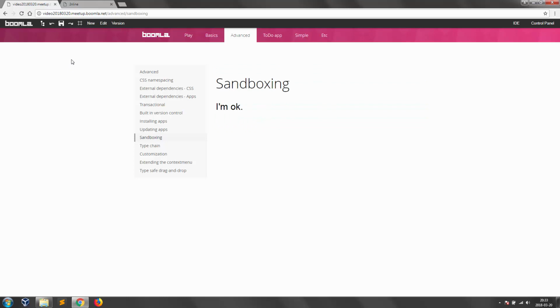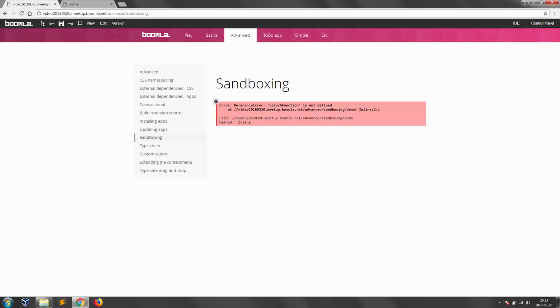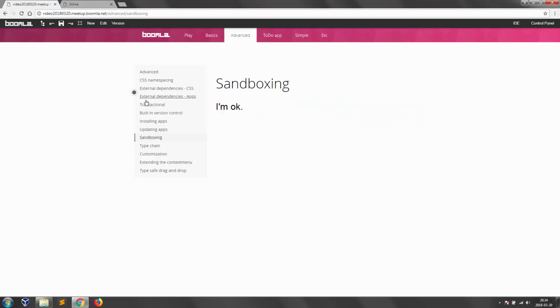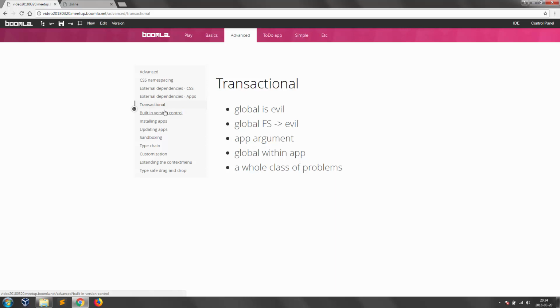Other systems, if they encounter this situation, will give you a blank page with an error message that your entire website is down. But Boomla is a platform, and every application is running in a new sandbox, as we have seen with a forked file system. That way we can catch these errors, and writing applications is a lot simpler, because if you see this error message, you can see where the problem happened and fix it. You also know which application caused it, and you can still just remove it if you don't want it anymore. So these are transactions, and they're eliminating a whole class of problems.